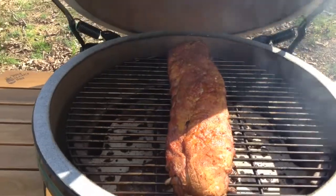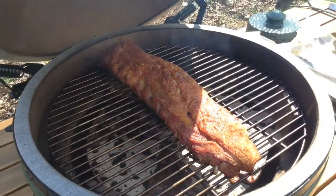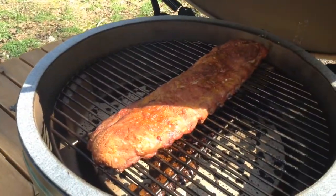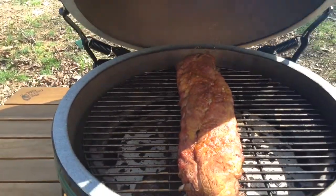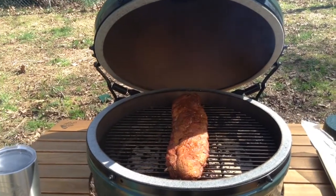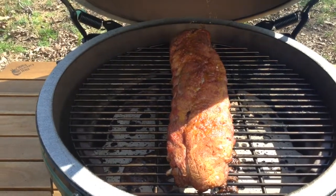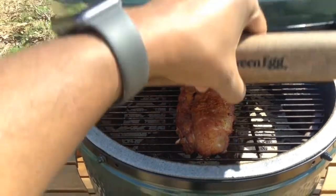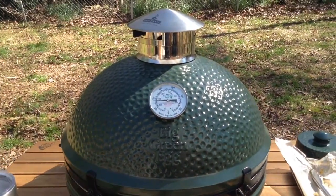Oh man, check that out. That looks pretty good. Again, this is after the first hour. We're not going to spritz or anything like that in this cook. We're just going to let it do its thing. We're going to close this back down, give it another hour, then we're going to take it off and actually foil it. I typically don't do that, but I saw this pretty cool method that I wanted to try, so we'll give it another hour, see how things are looking. Then again, we'll foil it, and then we'll get back to you guys at that point.